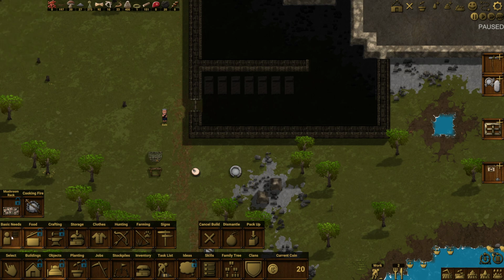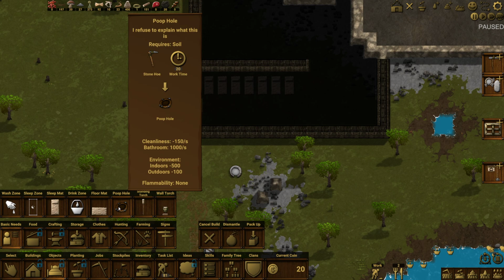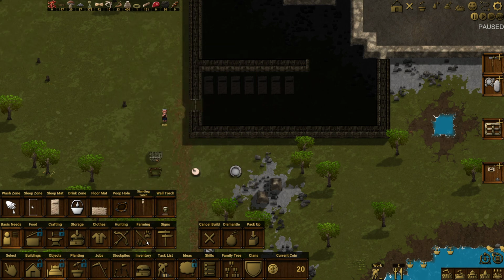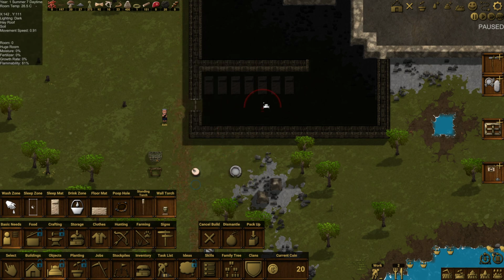Objects. Basic needs. Standing torch. Used to light outside areas at night for better work speed. Sticks to walls. Medium flammability. Jeez. How should I light the inside? Is it a wall torch? Do I really put a wall torch on a wooden wall? I guess we'll try it.